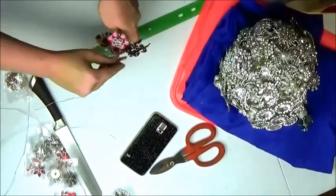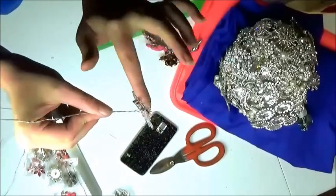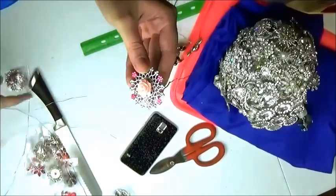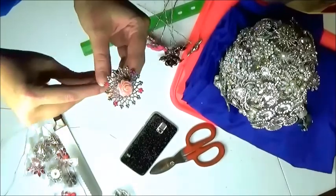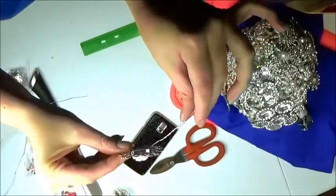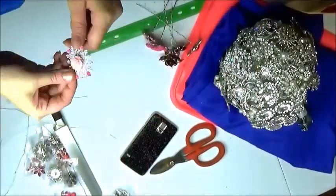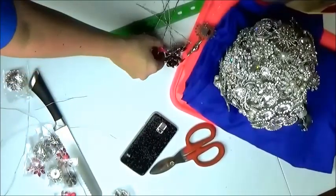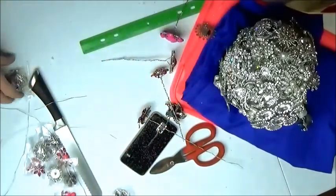Now, for this particular one, you'll notice that I only did one wire on, and there's a few reasons for that. One, this is actually plastic, the other ones are metal, and it's very flimsy, so I was afraid to do anything too tight on here. But two, you need some that are going to bend outwards like this, on this angle a little bit, because you're going to want them in the front. That won't make sense too much right now, but I promise later on it will. So not everything has to be this secure. And because this one is so light, I'm not worried about it going anywhere.